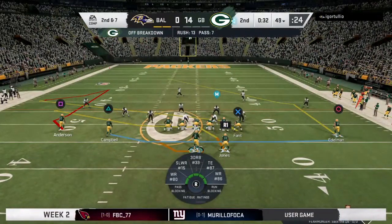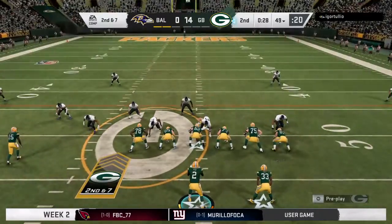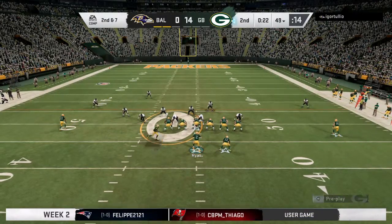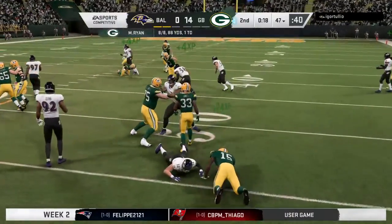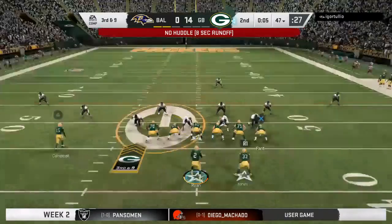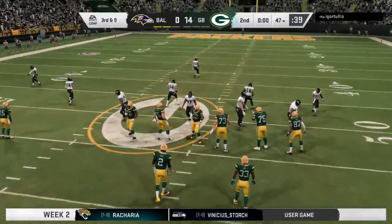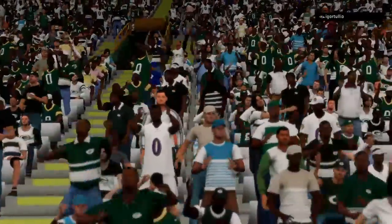The last run got 3. Now here's 2nd and 7. Watch the run. Check 50, check 50. Ready, set! And that one covered beautifully. Their defenders stayed home, and they'll stop him behind the line. It'll wind up being a loss of 2, and it's 3rd down. So we're at halftime here at Lambeau with the Packers taking the lead to the break.